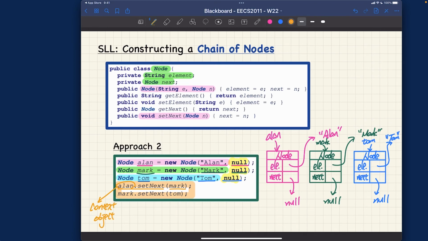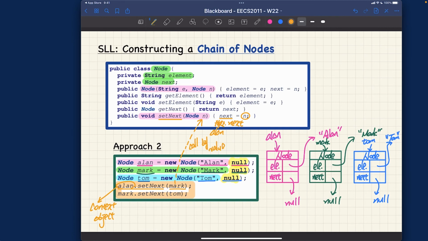And we're calling the setNext method over here, right? And the next over here will be as if we set this.next, where this will just be replaced by Alan, the context object. So that means we're saying that Alan.next is going to be assigned to n. And what's n? Remember call by value, right? So now if you try to do some annotation over here, that'll be call by value.